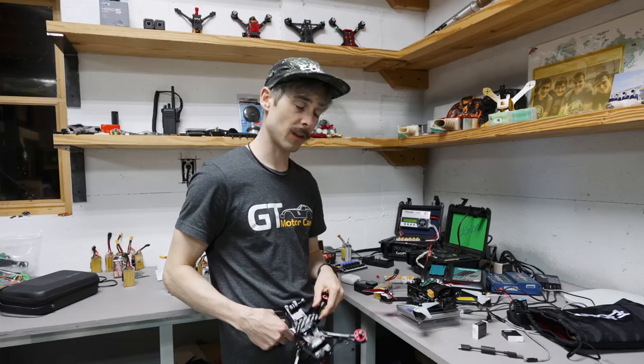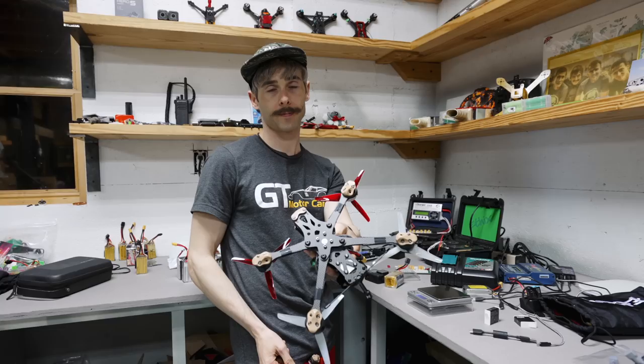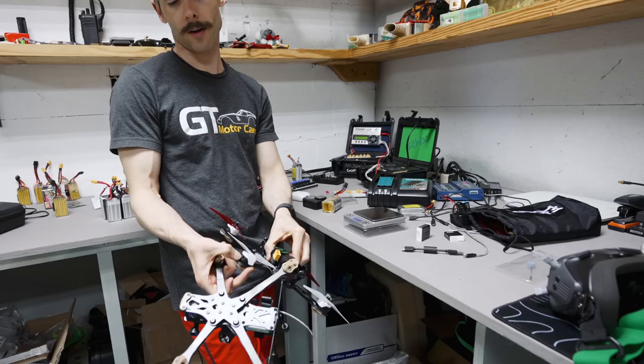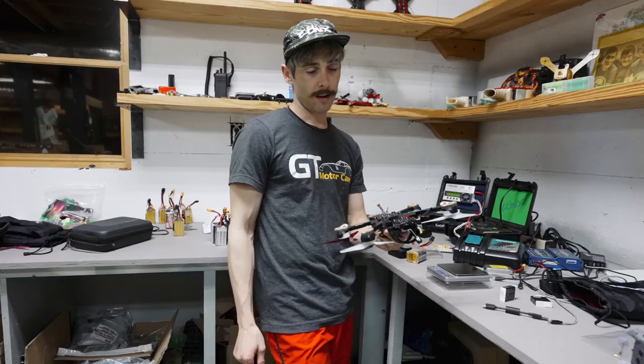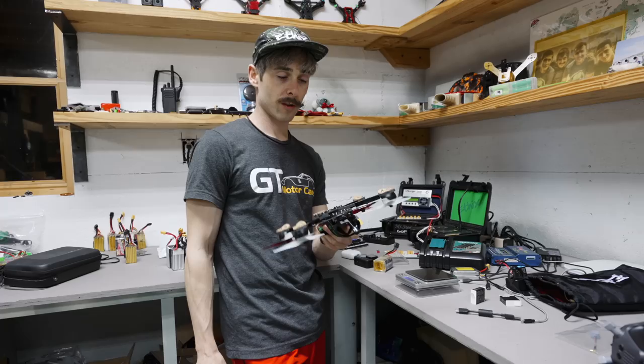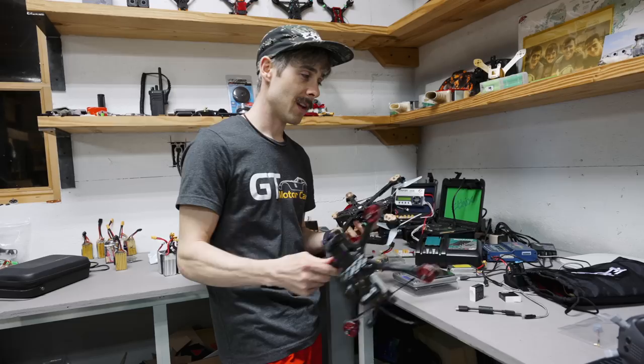Honestly, super durable. You're not going to have any issues with it, but you can't isolate the air unit. You can isolate the Vista, as you can see. And you could also make it lighter and not run these. These weigh about a gram and a half extra per, so you're talking 5 grams. If you didn't run the pants with three motors, you could shave another 5 to 10 grams off there. Well, actually like 20 grams if you don't run the skids. So you could probably get it down to like 340 if you really tried, but this setup works so well. I love the skids. I have no complaints, and I honestly have just learned to live with that extra little bit of weight at the end of the arms, because it makes life so much more fun when you're able to slide on the ground.